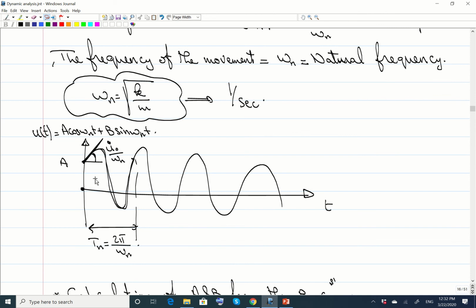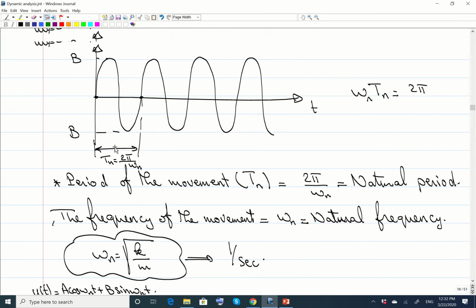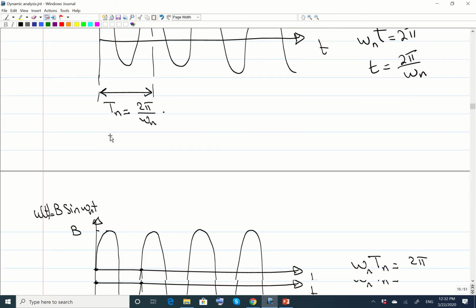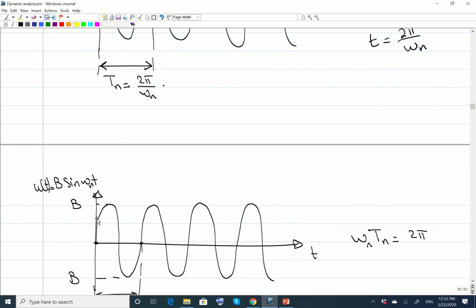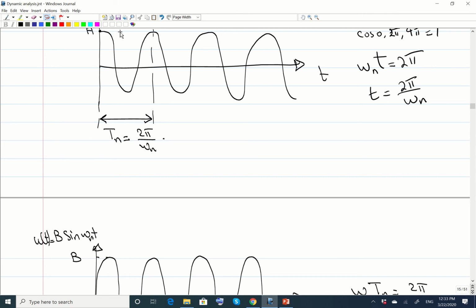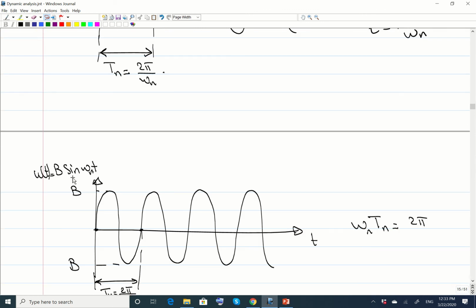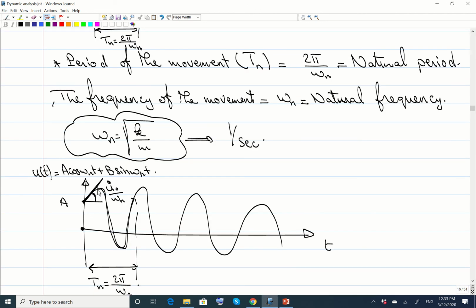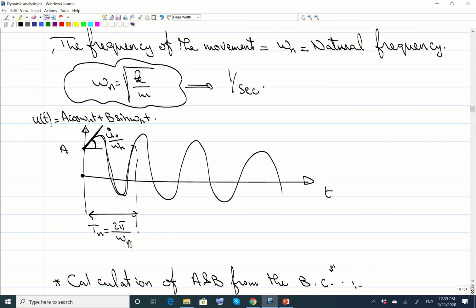If you sum the two together, it's going to be a cyclic function. For cosine, it starts with A, but then it decreases; the maximum is A. The sine term starts with 0 and increases. So when you add them together, at A it will not go horizontal. It goes horizontal for cosine alone, but now you're adding this one, which increases a little bit. So it starts from A, increases, and then decreases, and it will repeat each Tn, which is 2 pi divided by omega n.